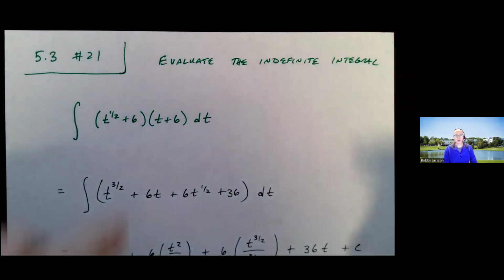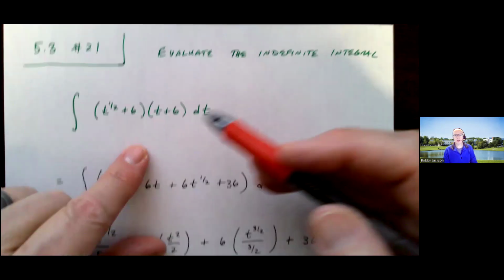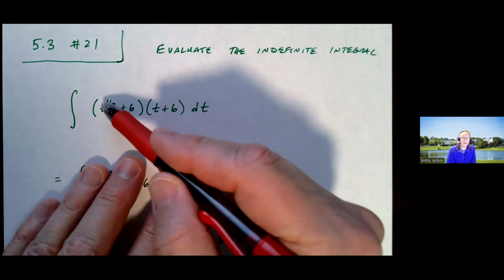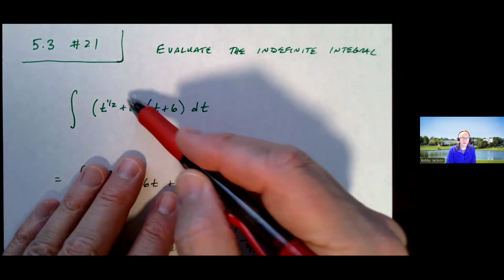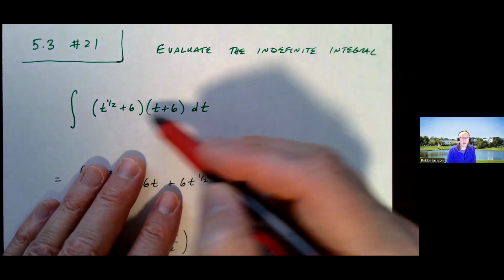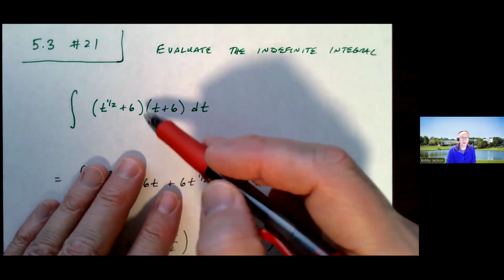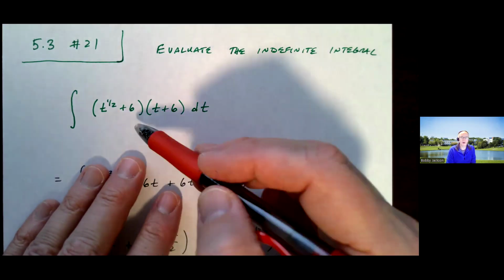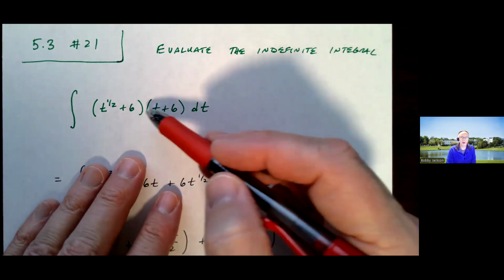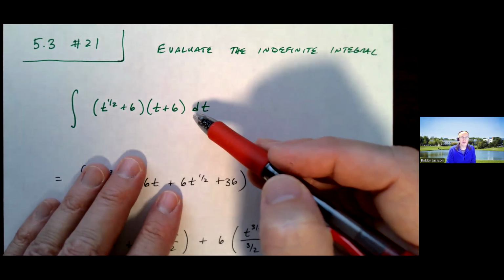Hey everyone, we're going to look at number 21 in section 5.3. We're going to evaluate the following indefinite integral. So again, be careful. You just cannot take the antiderivative of this function and the antiderivative of this function and multiply them together. Just think about taking derivatives, right? We have a product rule, so that's not going to be this way in finding the antiderivative. Notice also the variable of integration is t, not x, so your final answer should be in t.